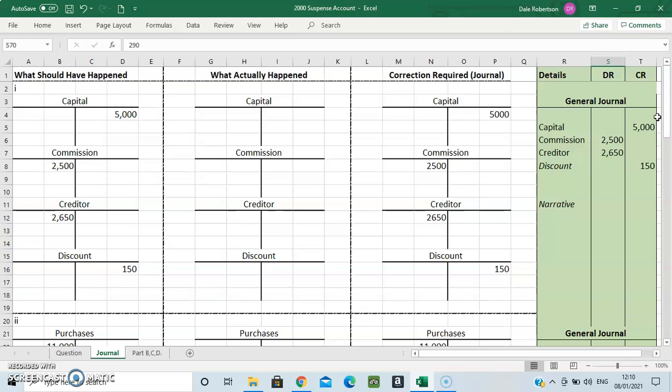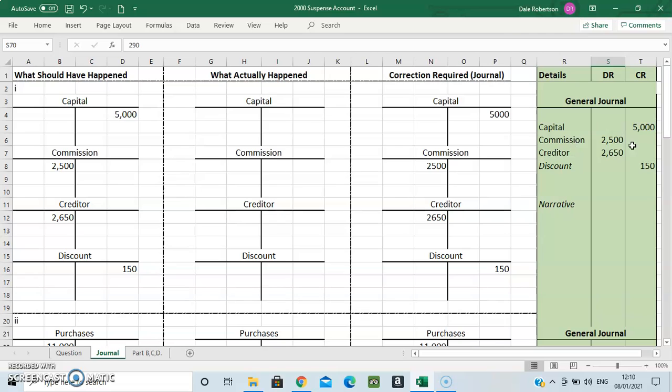You are literally going to read down through your general journal, and anywhere where the word suspense appears, that is what is going to be transferred to your suspense account. Now, on my Excel, it's going to involve quite a bit of flicking, but you will have the general journal on one page and it'll be easy to find your entries. But I'm just going to read down through.